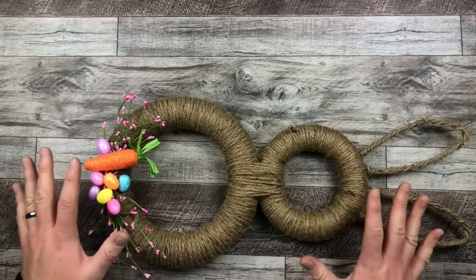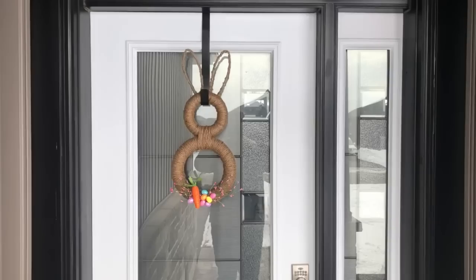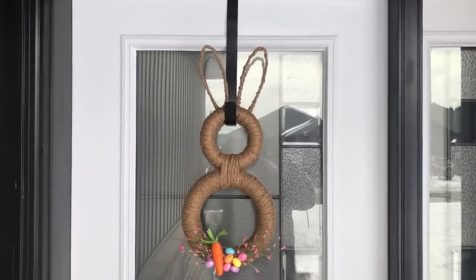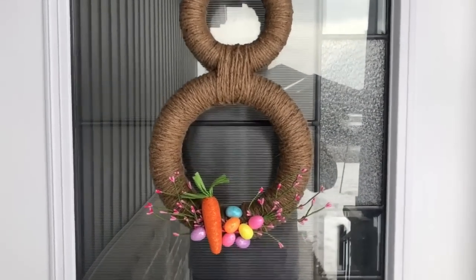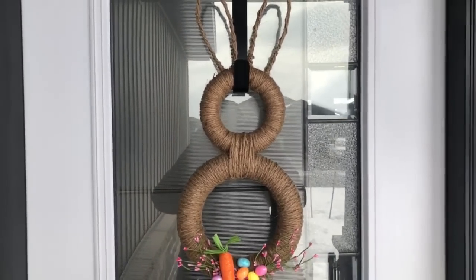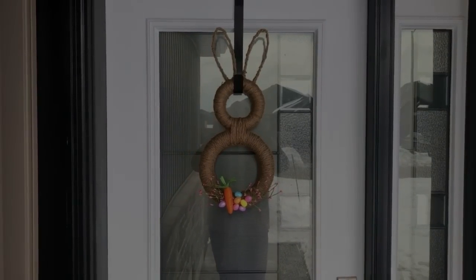Now let's hang this up and see what it looks like on my exterior door. And here's my little rustic Easter bunny door hanger in all of its glory, hanging right there on my front door. And it didn't cost me $80 like the ones I showed right at the beginning of the video. I love that. And I hope you enjoyed today's video as well, and my little Easter bunny door hanger.